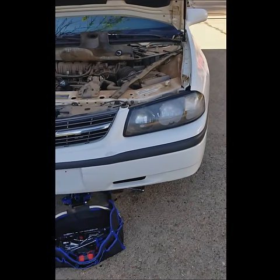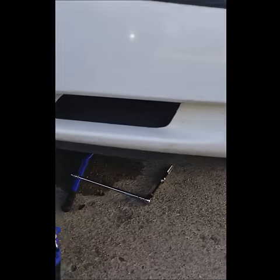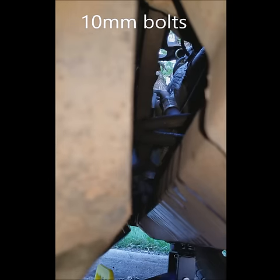All right, so we're looking for the radiator drain on a 2004 Chevy Impala. I got this thing in the way — I moved one, two bolts so I can sort of move it around a little bit. We're going to go straight up in this little gap here, and it's going to be right over here in the corner.